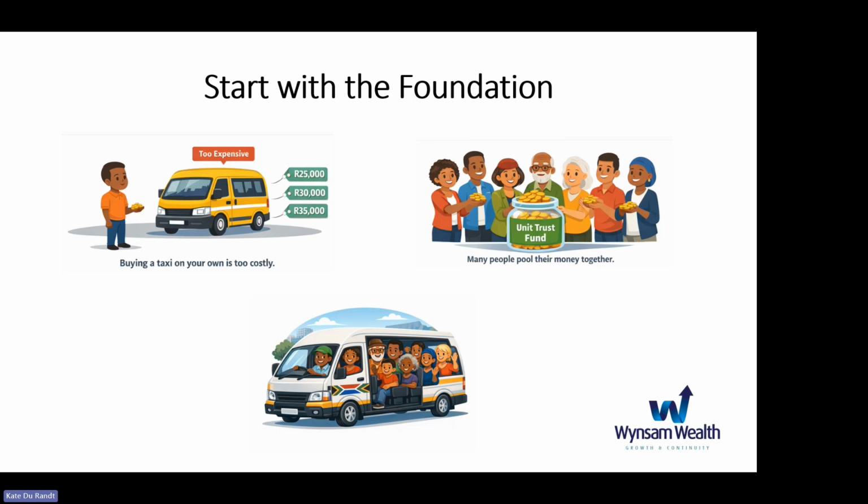Well, Stundy needs to get together with a whole bunch of other people who want to travel in the same direction, and they're all going to put their money together. They're going to pool their money, and that's going to allow them to get onto a vehicle that travels in the direction they want to go. So even though each of these individuals by themselves can't afford to buy that vehicle, because they pool their money together, they can now all afford to travel on that vehicle to the destination they want to go. And the concept of a unit trust is very similar.